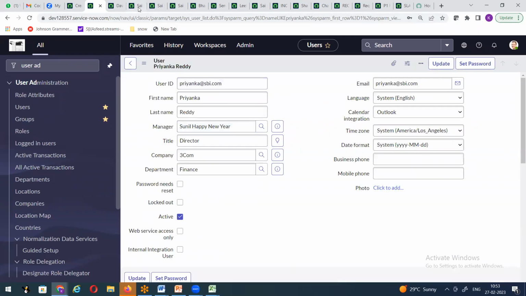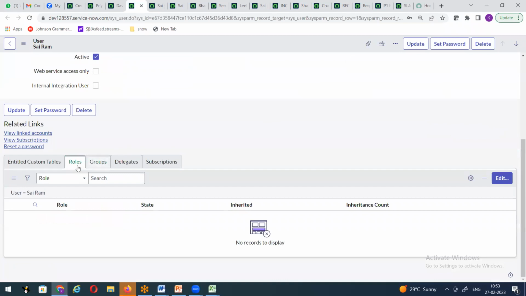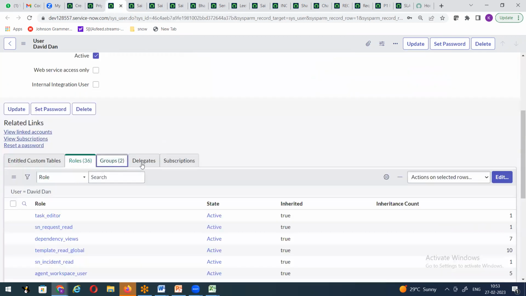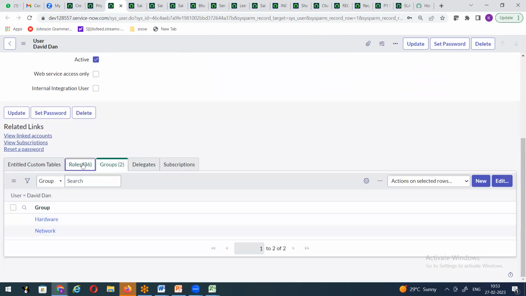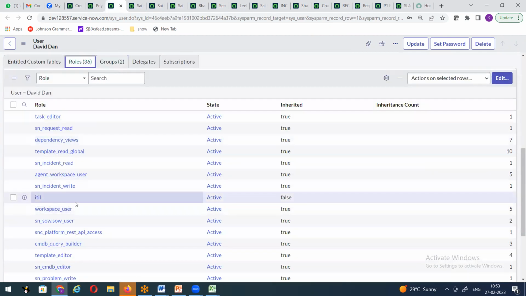See, here Sairam doesn't have any role. That means if any user doesn't have any role, by default it is an ESS role user. David Dan is a member of some groups, hardware and network, and he has the ITIL role.